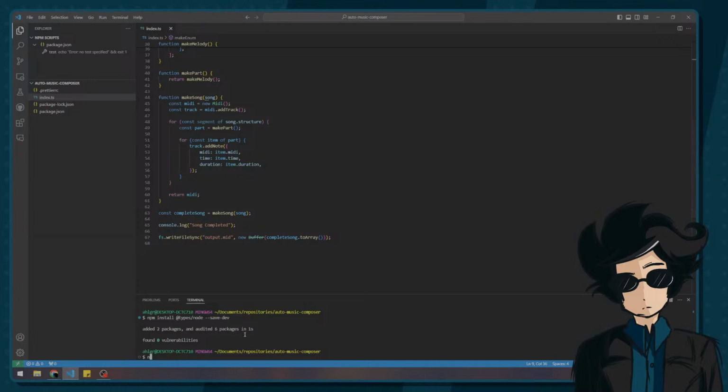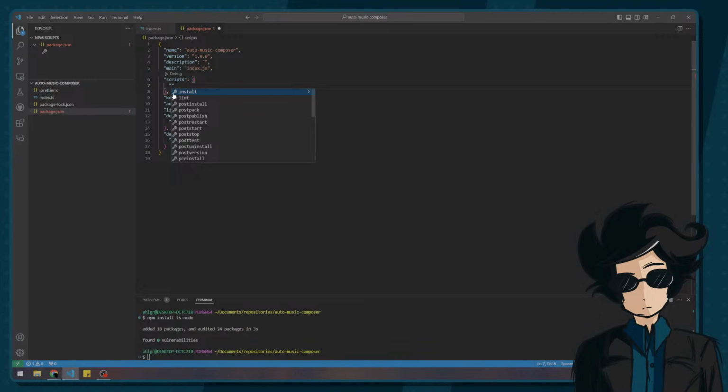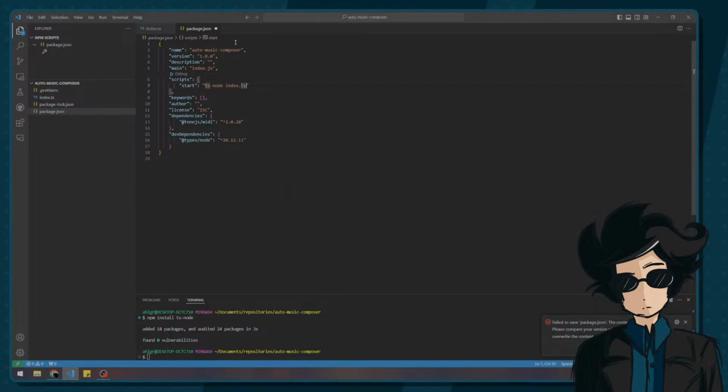And I'm gonna need npm install ts-node, and I'll just modify this to run. That's not the standard. Start is the standard. ts-node index.ts. What? Ah, right.